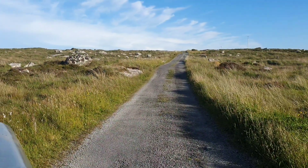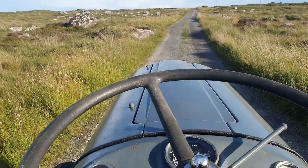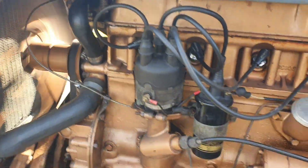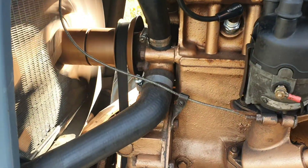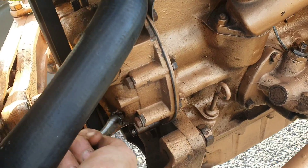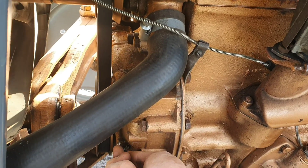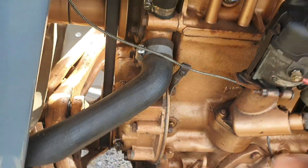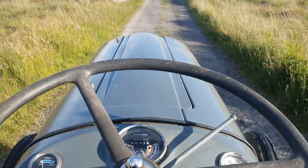I'm going to make a little adjustment and try again. It just does not look as steep as it is in real life on the video. I'm going to loosen it one full turn — it's a 7/16s lock nut. We're looking at about twelve o'clock there, so that's a full turn. I'll stop recording now because I need two hands to tighten that up. Okay, that's done — it feels really loose. We'll see how it pulls.